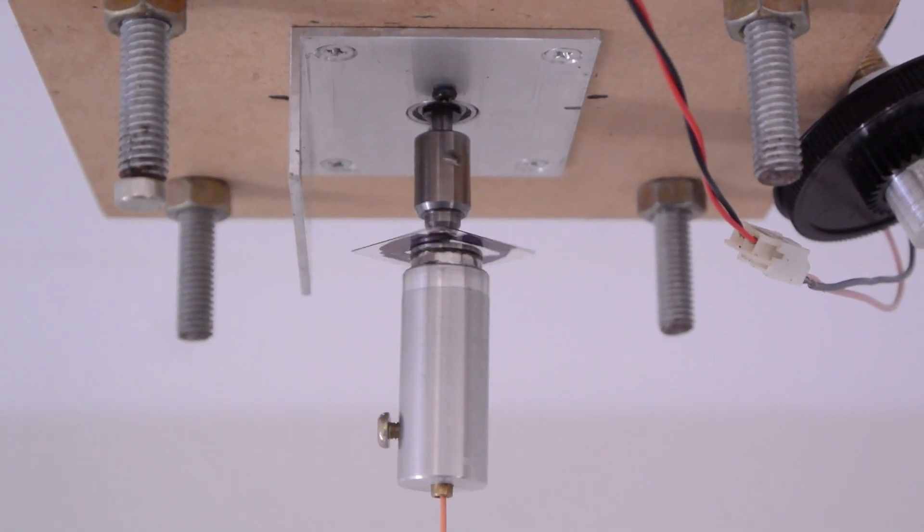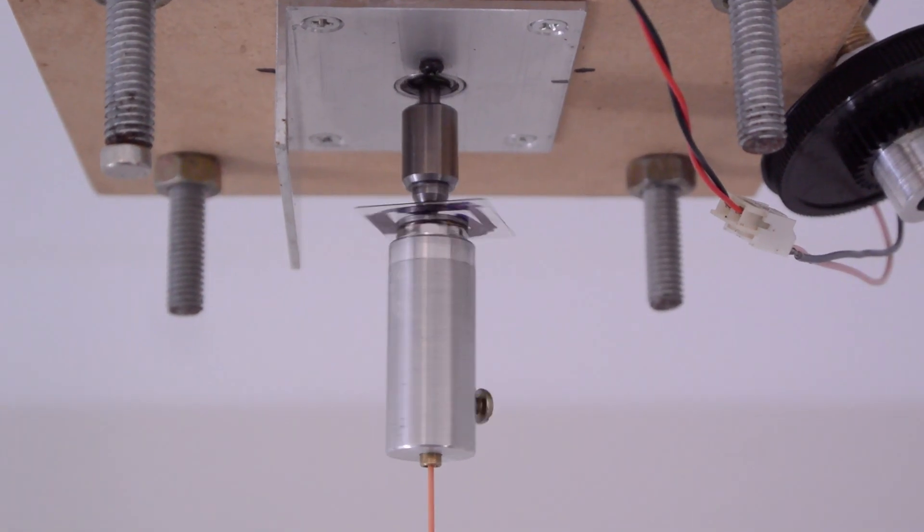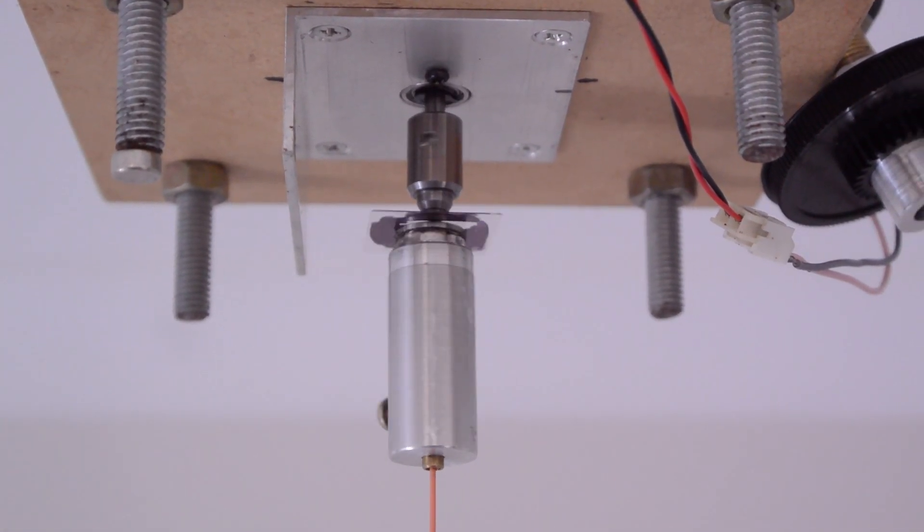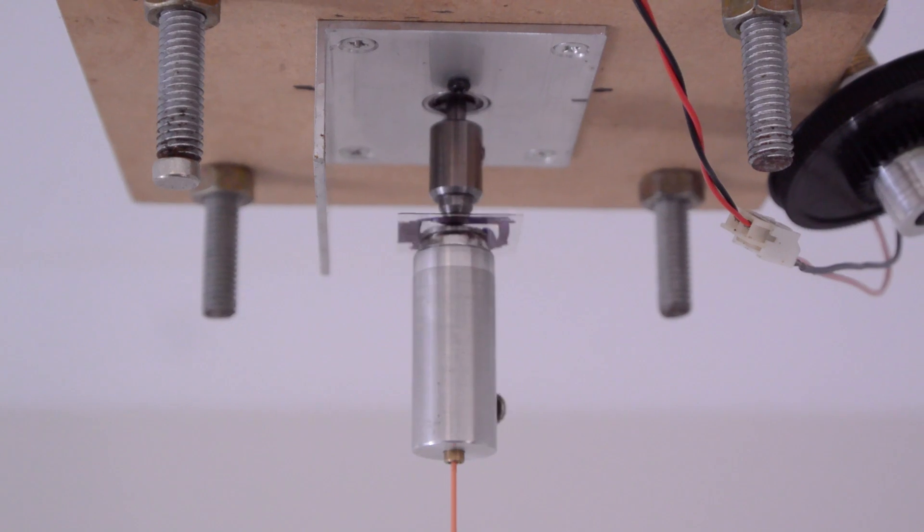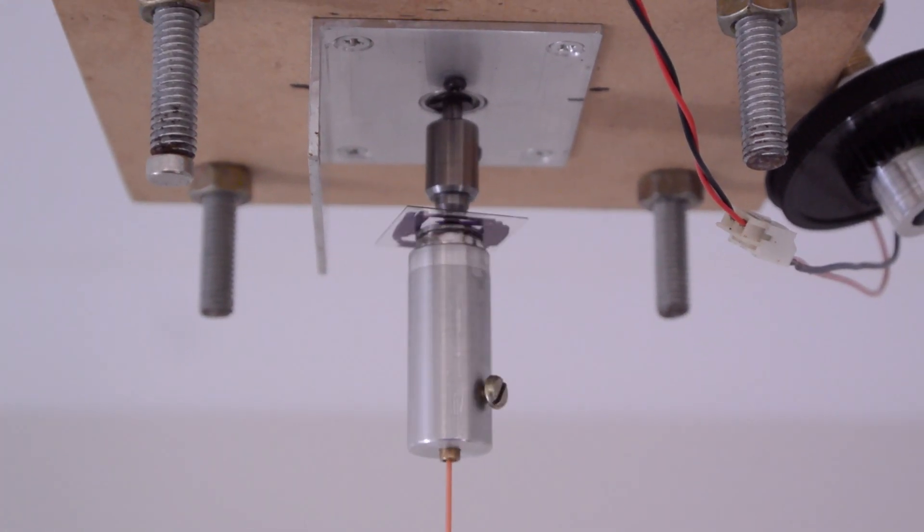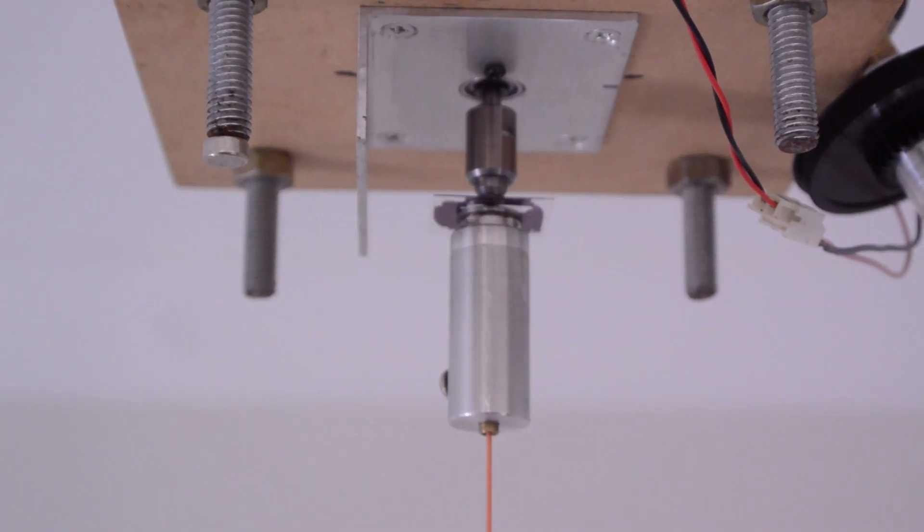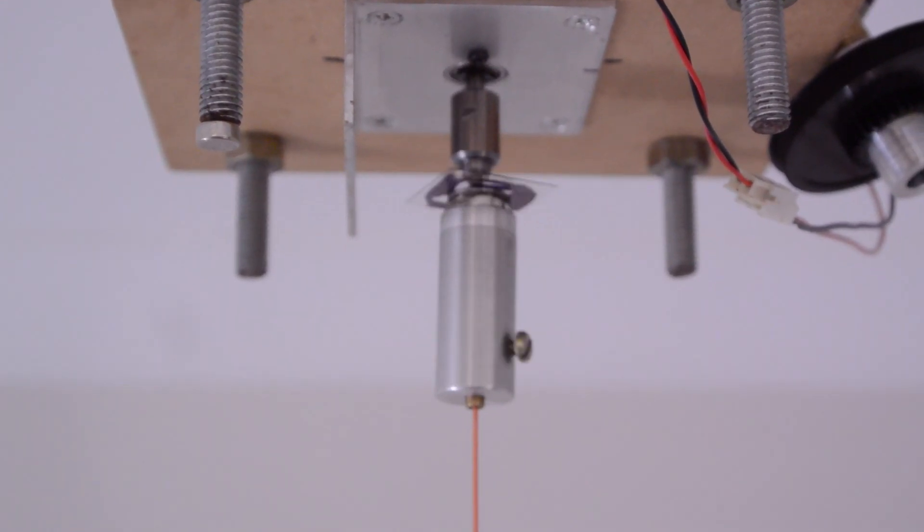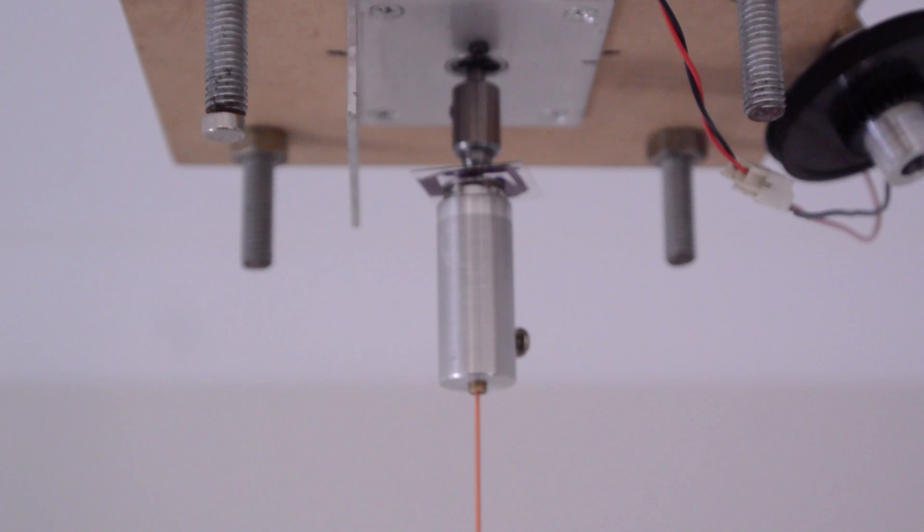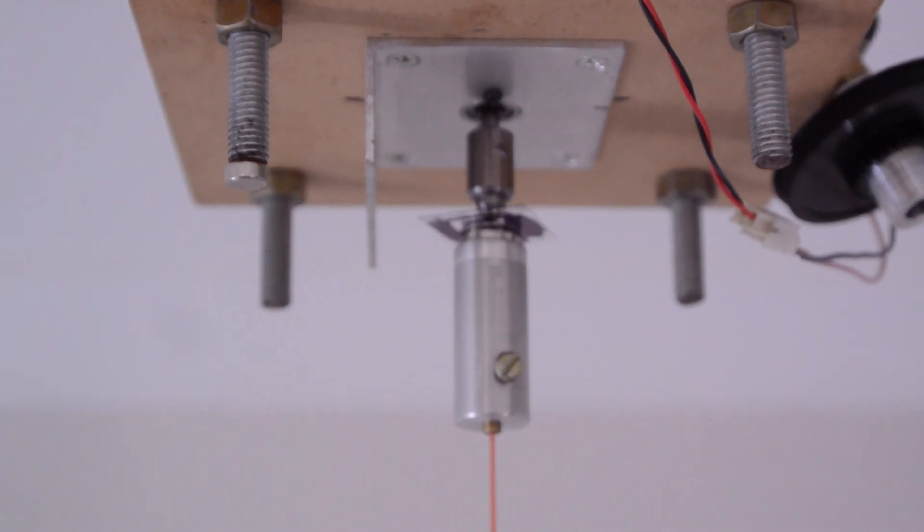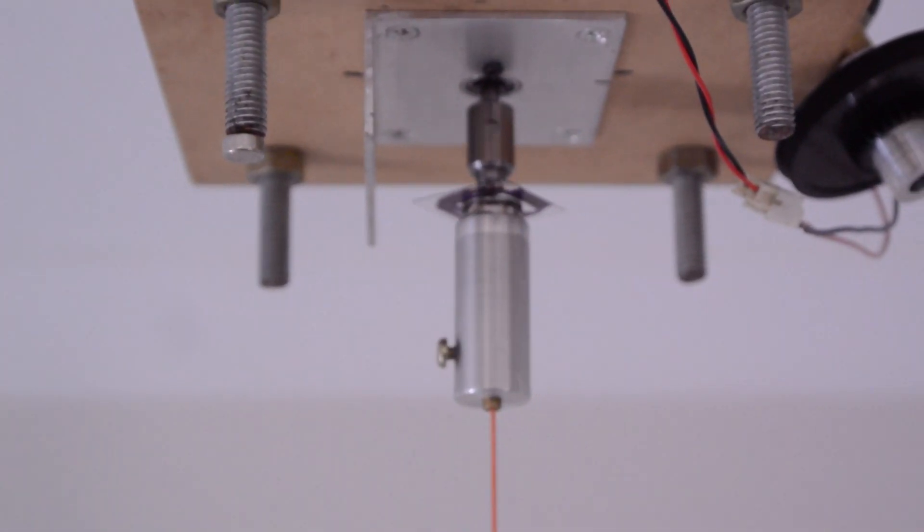Another experiment you may be interested in: I've placed a shim of glass from a microscope slide between the magnetic coupling and the spindle motor. That wobble you're seeing is the magnetic coupling trying to locate the center, which it cannot do now because there's a piece of glass in between it and the center detent that it would normally physically locate to.